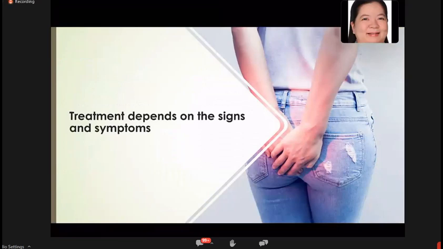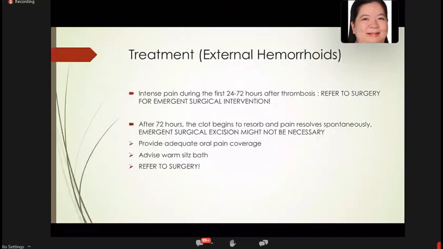So how do you treat them? Okay? Treatment usually depends on the signs and symptoms, and it depends on the stage. So how do you treat external hemorrhoids? External hemorrhoids, usually these are very painful. No? Yung mga masakit talaga. Pag tingin mo, uy, nakaluwa, maga. Okay? Mapulang-mapula, no? Parang hematoma dun sa may puwet. Okay? So intense pains usually during the first 24 to 72 hours, no? Pag ganito, nakuha mo, kailan lumabas, Dok? Kagabi lang eh. Padumi akong matigas. Sobrang sakit, Dok. Refer nyo kagad sa surgery kasi this requires emergent surgical intervention. Okay? Kailangan namin i-drain kagad yan.